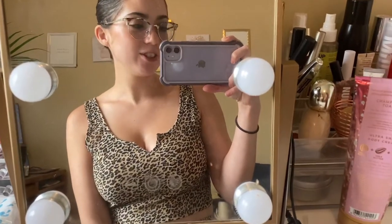Hey guys, it's Kimi. I'm coming at you at an awkward angle right now. I just wanted to show you what I'm going to be picking out for Jamie to use when we swap our makeup bags. I don't know what we're calling it yet. That's why you're faced this way. Please pardon how dirty my mirror is and my hair. I have a hair mask in. We're going to do a little self-care tonight before she comes over tomorrow.